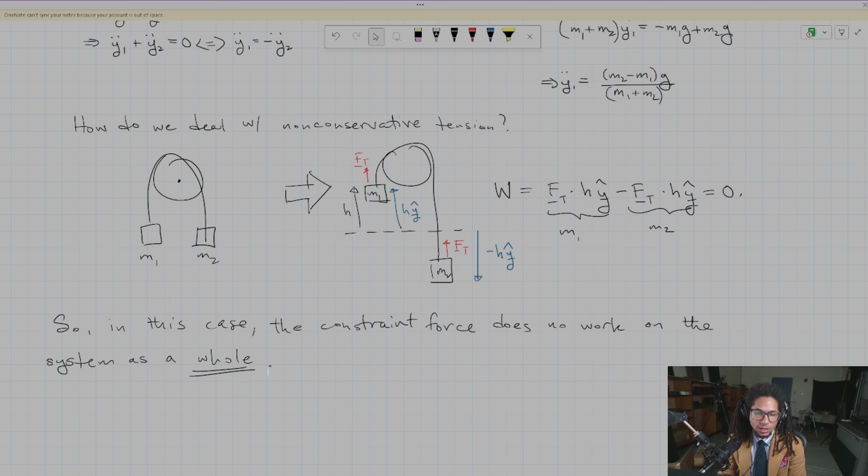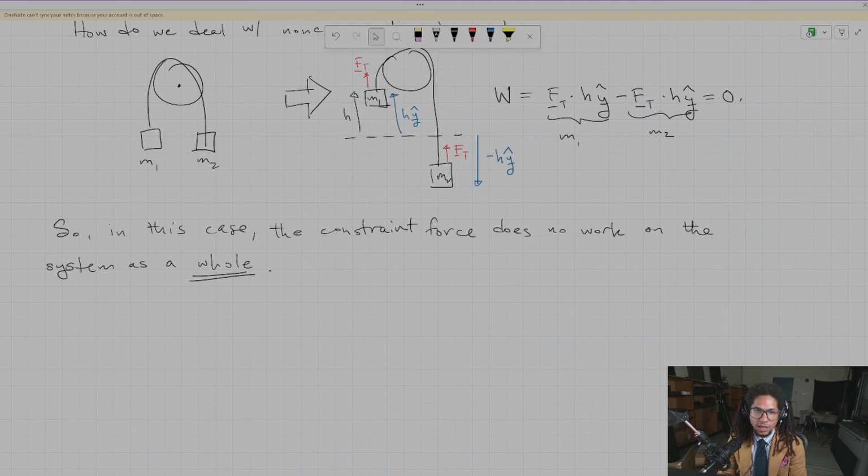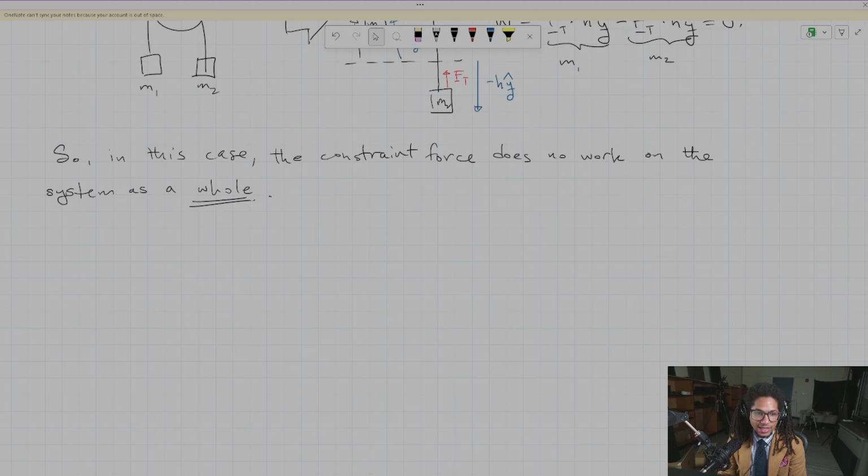And that is going to happen in lots of cases where you have forces of constraint that do act in the same direction as the motion. What this means is that the constraint force does not need to be considered as we work in energy. So we can set up an energy equation that says that the mechanical energy, where we only consider the potential energy from the conservative forces of gravity and the kinetic energy, is conserved.